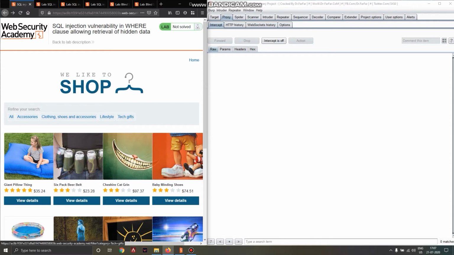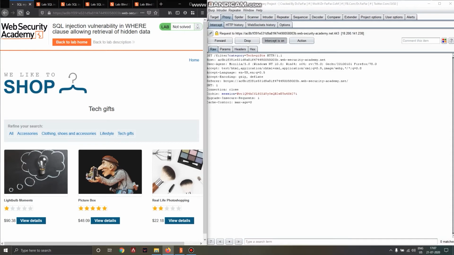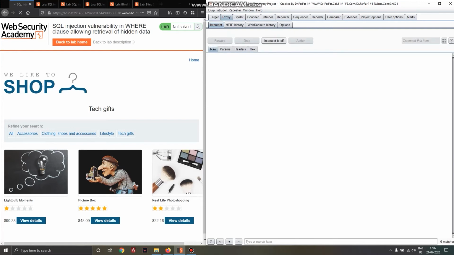So let's do this. Let's click on the tag GIF. You can see now there are only 3 GIFs. By the end of writing the SQL query, you will see there are not only 3 but many GIFs. So let's do this. Intercept on and refresh it. Now go to the tag GIF and write this query, which is hyphen plus or plus 1 equal to 1 and hyphen, and forward the request and intercept off.